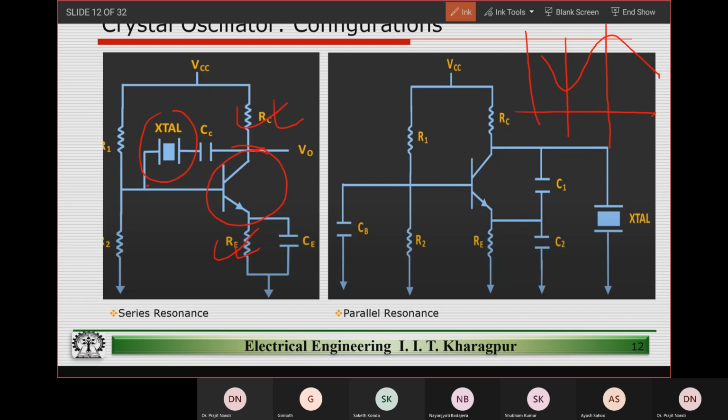So if you see here, this crystal, as we increase the frequency from low frequency, as we go higher, right? This portion of the curve is capacitive in nature. So as we increase the frequency, the impedance is falling. If you think of this crystal as a variable resistor, as we increase the frequency, the value of the resistance is reducing. That means the coupling from the output to the input in this circuit is increasing. So the beta is increasing, right?